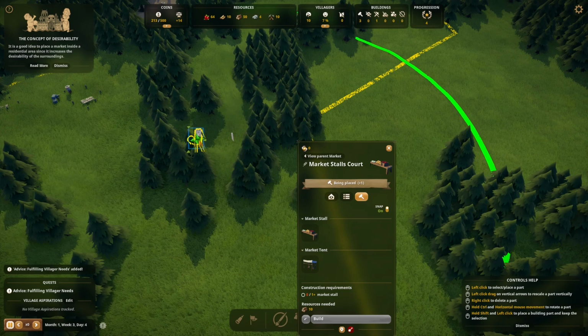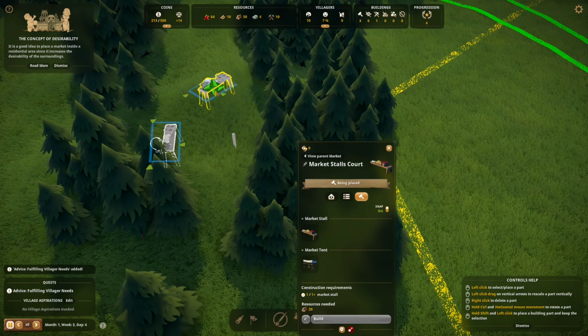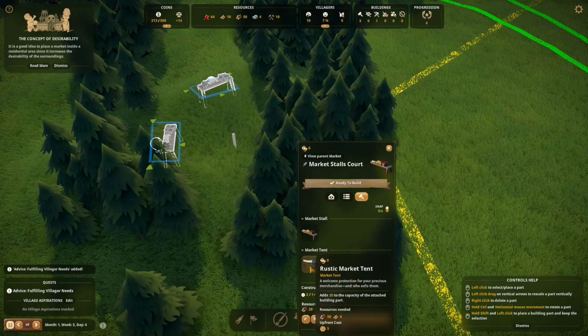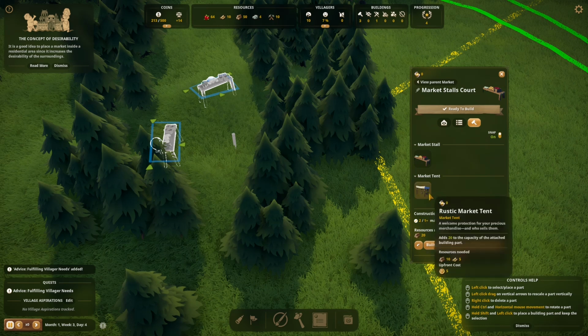And I'll be placing down, first of all, a food stall here, and I'll build another one just to have the visuals of it. I'll place it like so. I'll place the markets in a circle, and you also have these rustic market tents, which will increase the capacity of the stocked good by 20. So all the accessories to the buildings have an effect as well.